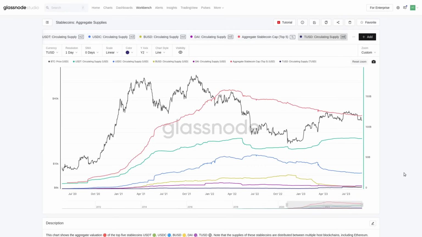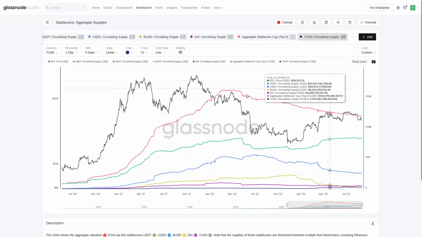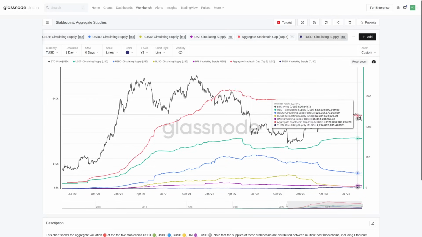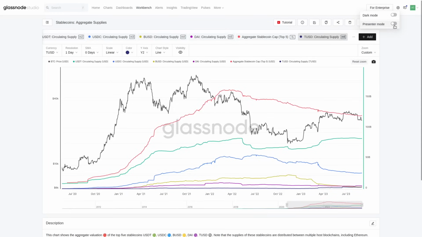Transitioning to stablecoins. Stablecoins are a very interesting beast because there's a lot going on under the surface. If we look at stablecoins purely on aggregate total supply, we've got Tether, USDC, DAI, BUSD, and recently we've added TrueUSD because that is the stablecoin that Binance has been moving towards. We can see that on net, there's been a net outflow, right? Stablecoins on net have been redeemed over time.